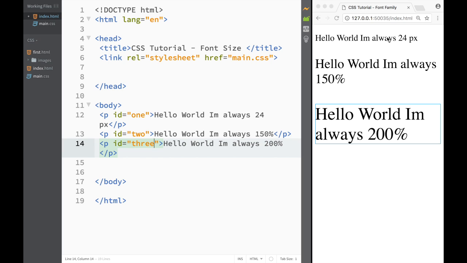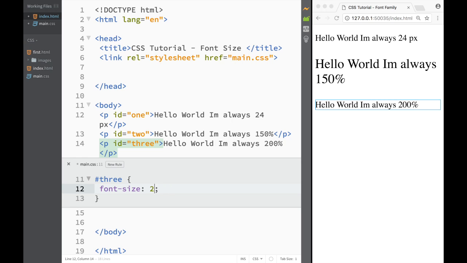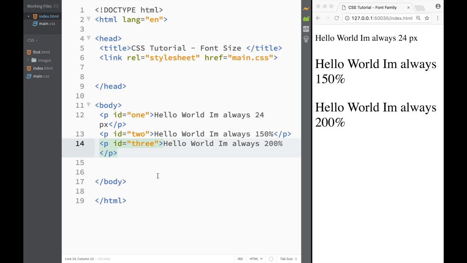Now also let me show you one more thing. Over here, again, these two are the same, right? You can see that number 1 and number 2 are the same. However, we can also do something called EMs. What EM basically means is the width of an M letter, right? So over here, if I write EM, you can see what the size is. Now, EMs are also preferred, the same as percentages.